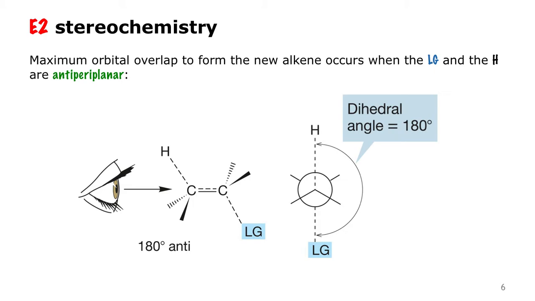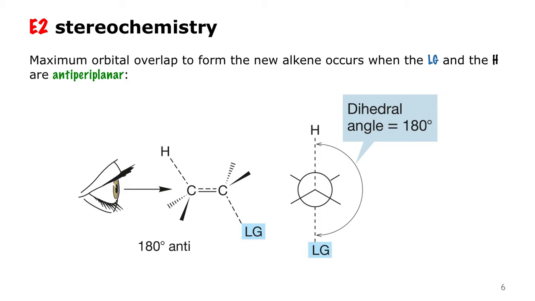So looking a little more closely at this, if we look at the Newman projection of the transition state for an E2 elimination, and that's what's shown here. The base is not indicated, but in the transition state, we have a partial bond between carbon and hydrogen as this bond is breaking. We have a partial pi bond forming, and we have a partial bond between the carbon and the leaving group. And the most efficient orbital overlap, the maximum orbital overlap, occurs when these are aligned in the fashion you see here, such that the hydrogen and the leaving group are anti to one another.